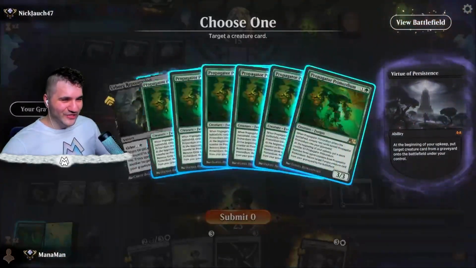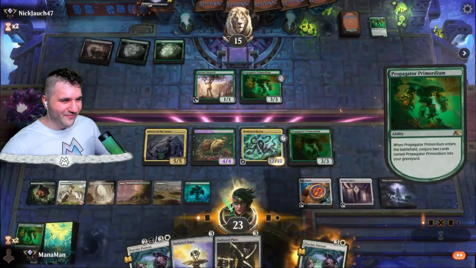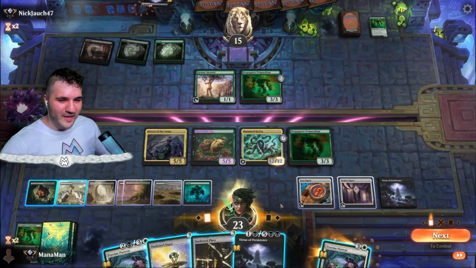Alrighty, and Virtue of Persistence goes off again and again. There's just like a bazillion fungi, Propagated Primordium. Well, let's get it going again. And the third little pig actually goes off from that, which is really, really fun.